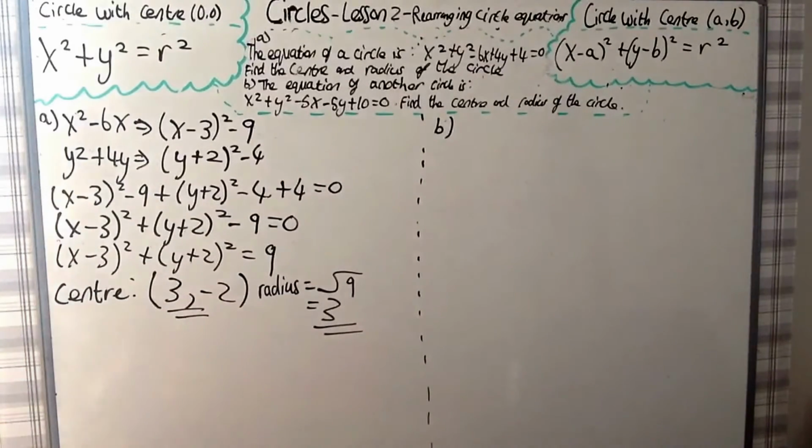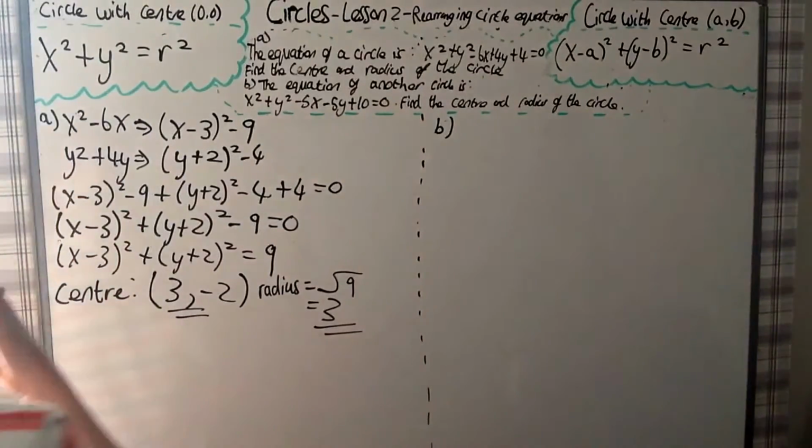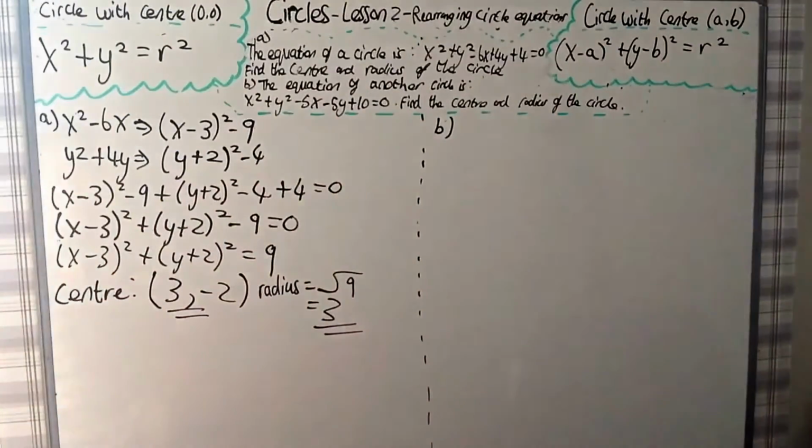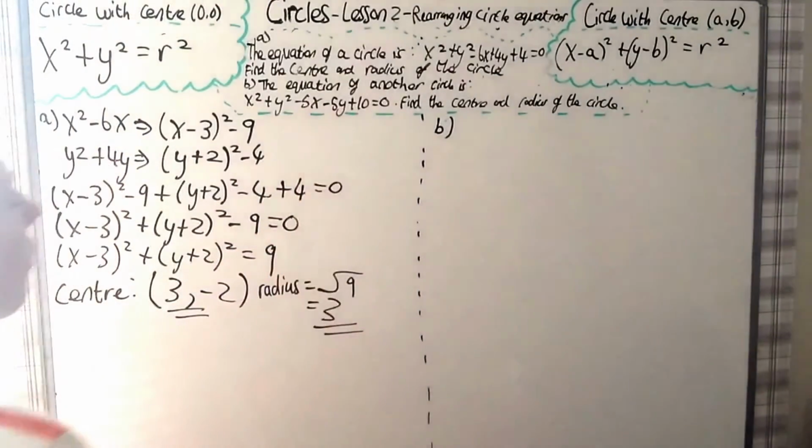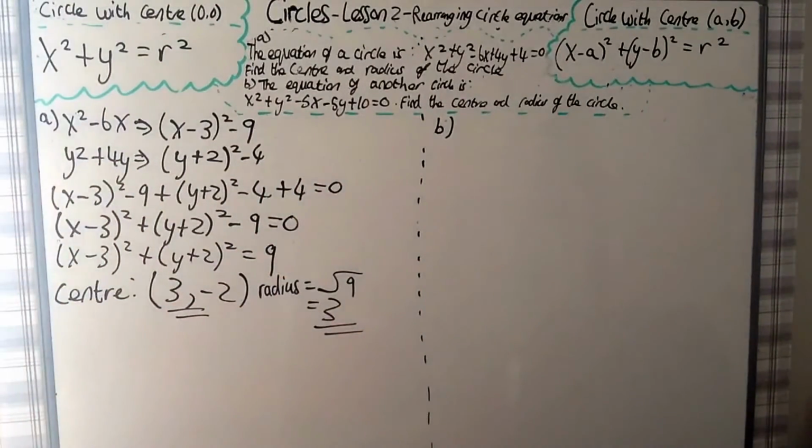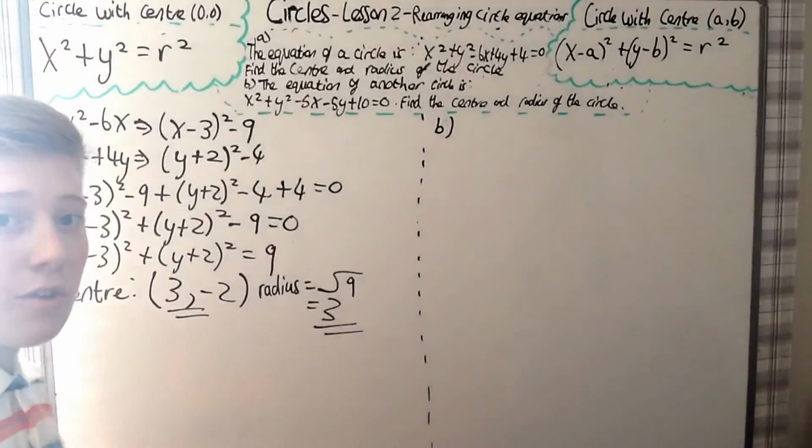Now let's move on to the second question. If you like, you can pause the video and have a go yourself. It's a very similar question, however, when we complete the square, we're going to get a fraction. So we're probably looking at an extra mark for this question. So hopefully you've paused the video and had a go yourself.